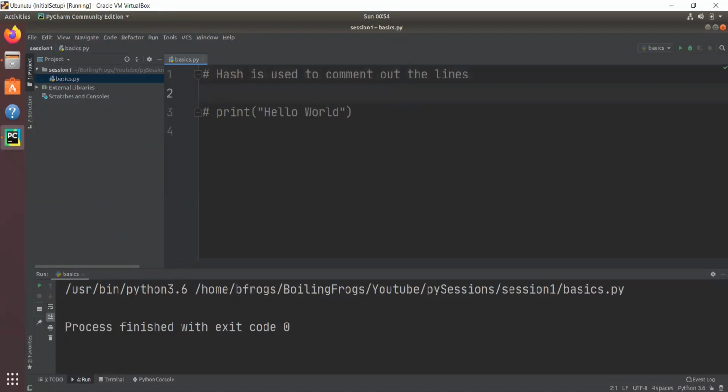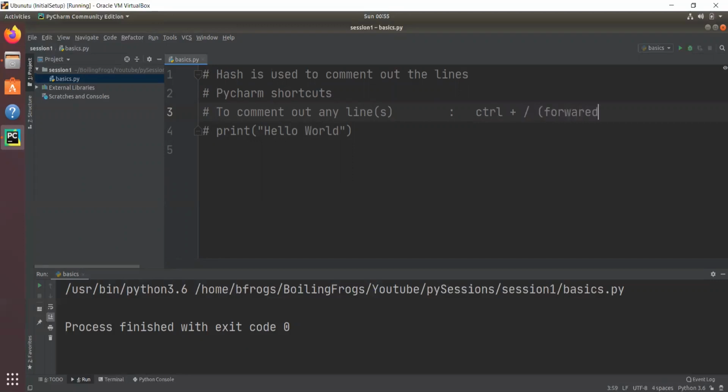Now, PyCharm shortcut. So I'm putting all this in the comments. To comment out any line or lines, the shortcut is Control plus /. So it is not only for the comment out, even to remove the comments, the same one.